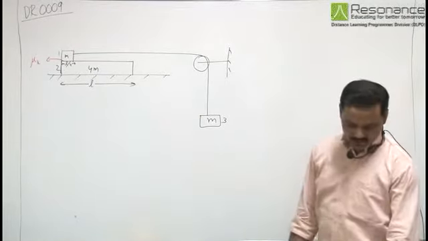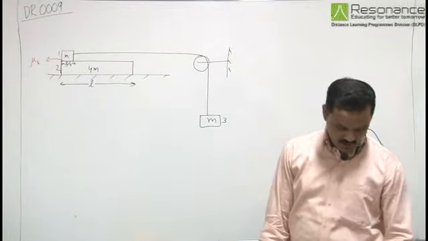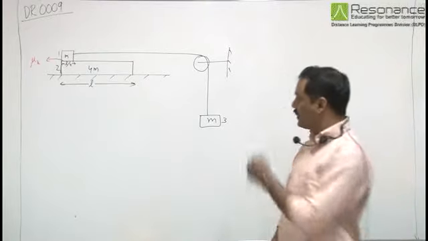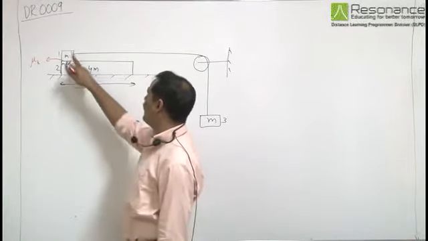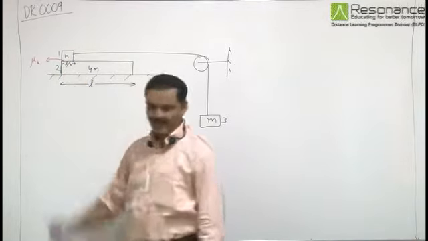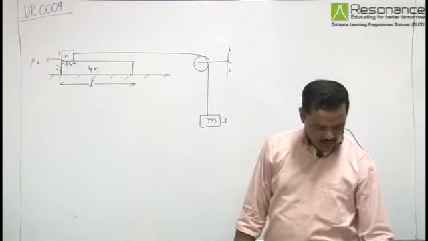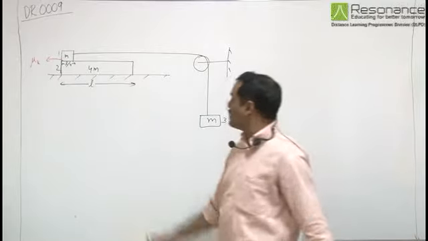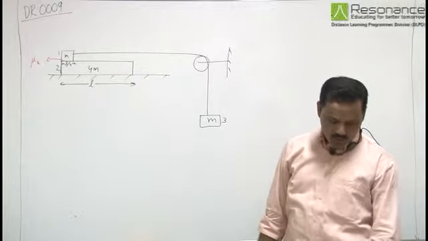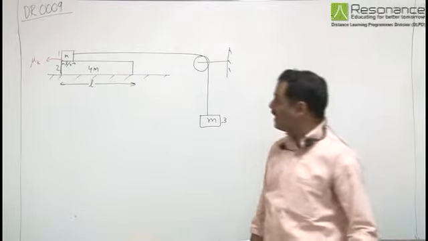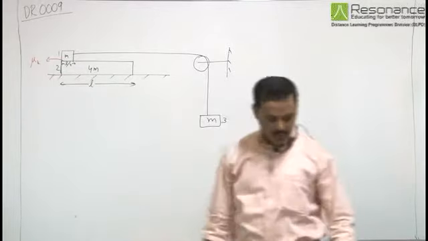In the given figure, block 1 has length 1/4 of the length L of block 2, and block 2 has mass 4m. That is, block 2 has mass 4m and length L, and block 1 has mass m and length L by 4. There is no friction between block 2 and the surface on which it rests, so there is no friction between 4m and the floor. The coefficient of friction between 1 and 2 is mu k.